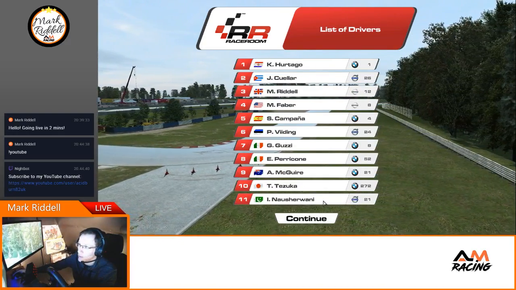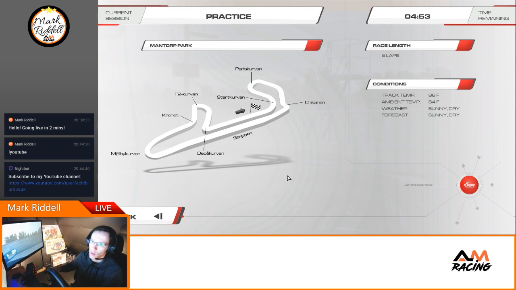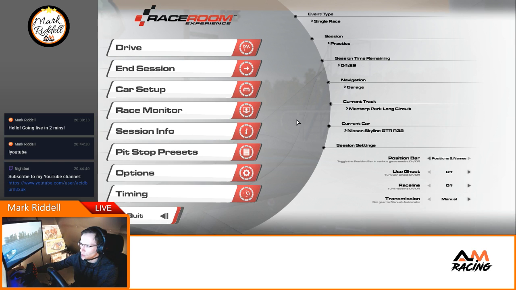Now, which one did I pick next? I think it was... Yeah, okay, let's have a quick look. So, Mantorp Park in Sweden. See the track there. This is a fantastic track, especially in this car. Just so many corners you can just put the hammer down and just let it drift round. It's really nice. I think this is the first Swedish track that I drove in RaceRoom, so it's the one I've probably got the most practice on, most laps round.